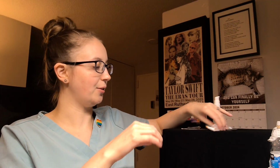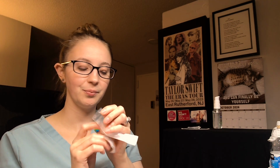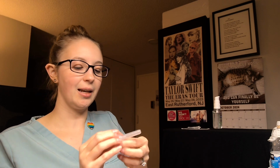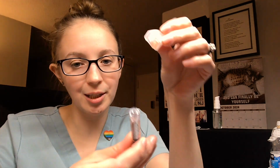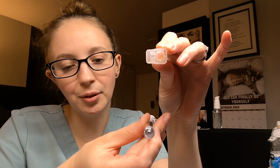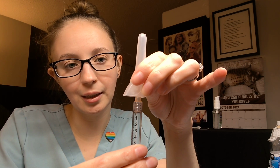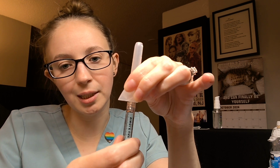Now we're going to pull out our 25 gauge needle. This is what we're going to inject with. It's much smaller than the 18 gauge. And it goes on our syringe just like before. See that little donut hole? So we put it on like that, and then you twist to lock it in.